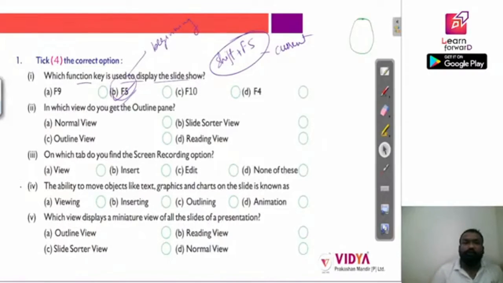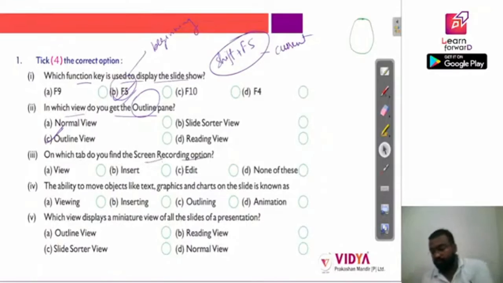Clear? Now the next question: in which view do you get the outline page? As I told you, the name itself suggests it. That was outline. Then, on which tab do you find the screen recording option? Although we didn't talk about this topic, there is one more thing that you can do: a screen recording as well.